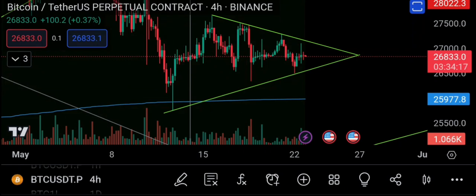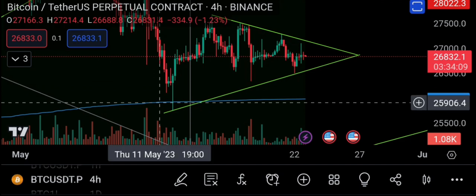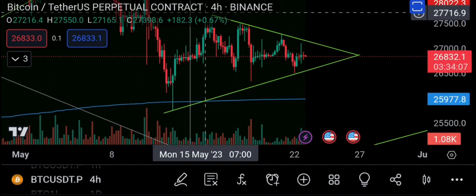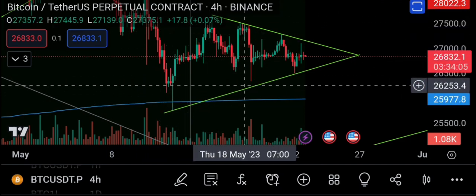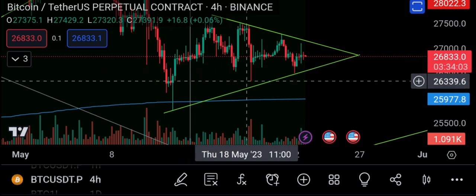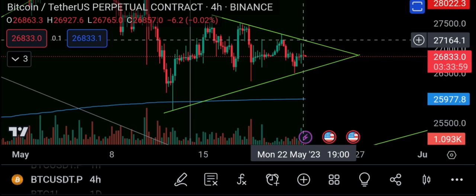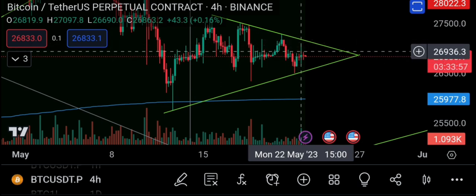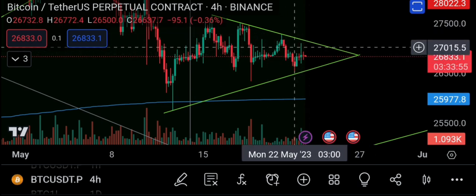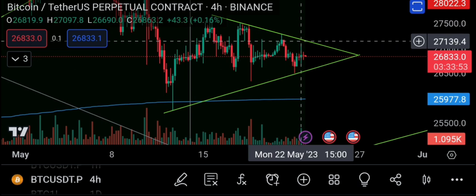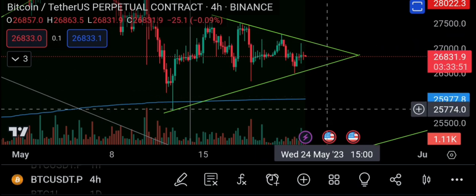This is Bitcoin on the 4 hourly. You can clearly see on the 4 hourly and on the hourly that we are in some sort of a triangle. We've had about 5 touches: one, two, three, four, and the fifth. Sometimes after a fifth touch, this touch was very close, we can adjust the trend line to match that. Sometimes after the fifth touch is when you get the breakdown.